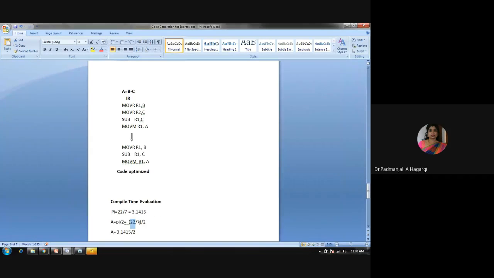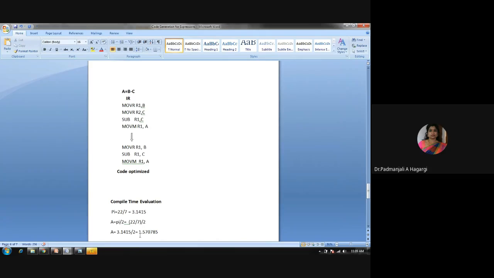So in this way, it is only doing a computation of 3.14 divided by 2, where you may get the value something like this. I want the students meanwhile to also calculate something like this. Maybe you will get something like this, if I am right. Yes, am I right? So you may get the value something like this.